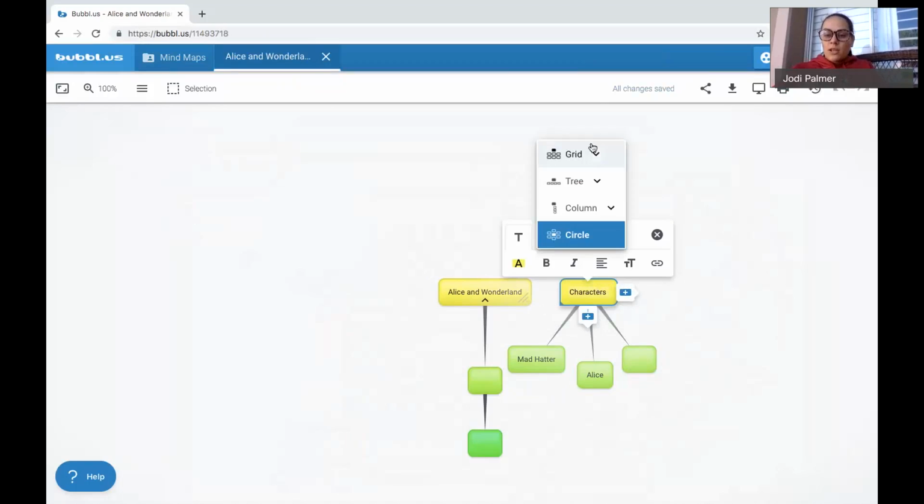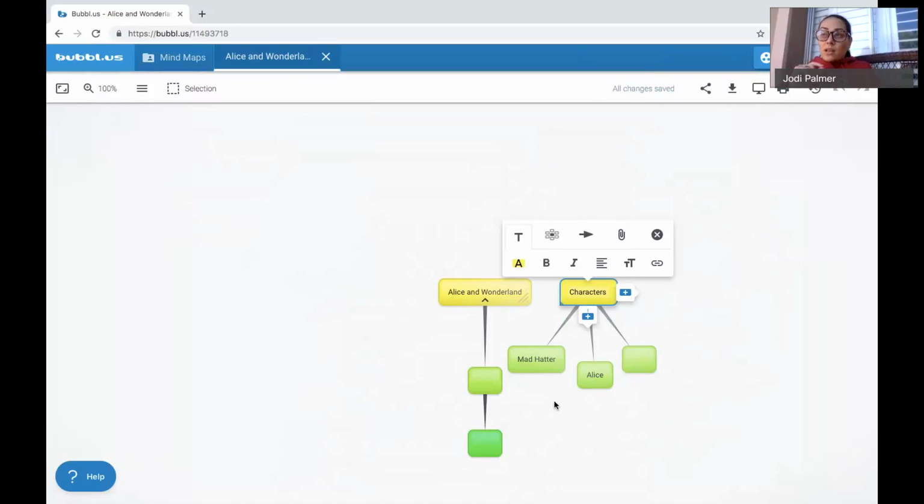You can change it here, make it a tree, make it a column, make it a grid. Right now we're in circle mode. So circle mode means all the thoughts are just going to go around it. So there's lots of ways to mind map and create and organize your thoughts, but the point of this is for you to organize your thoughts in the best way that you can organize it.